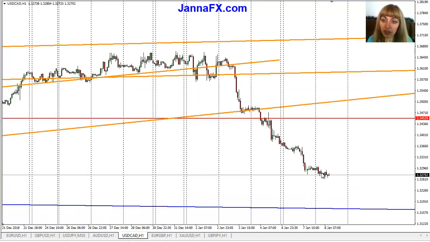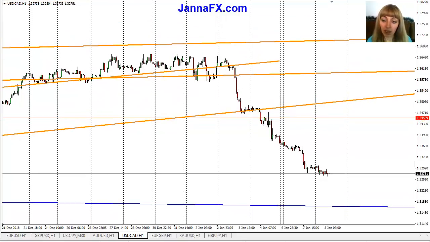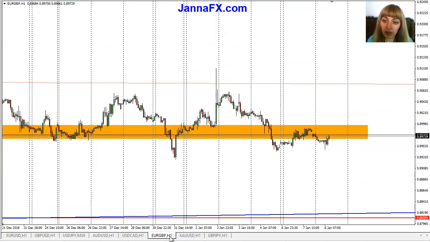As you can see, on Monday it just moved, didn't have any consolidation, so preparing for the Tuesday trades, and now I can draw the horizontal level and another one, trying to put the pair inside the channel also, right? So it needs a bit of correction using the tops of the candles and the bottoms of the candles, and possibly placing pending orders buy and sell from the levels.